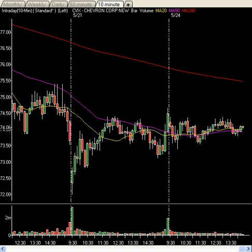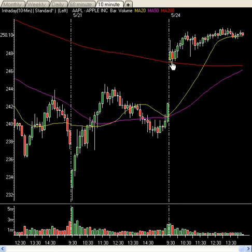Just to give you an idea here, the Dow is down about 35 points or so, it looks like. NASDAQ is up actually 10, as Apple's leading the charge here, and the S&P 500 is down about 3.5. Just take a look at Apple today, really the leader of the pack, up about $7.75. Truly an amazing move on Apple, considering the recent weakness in the overall markets.